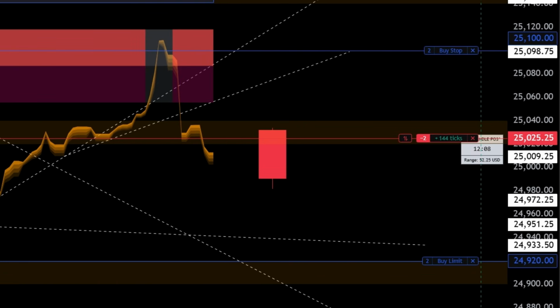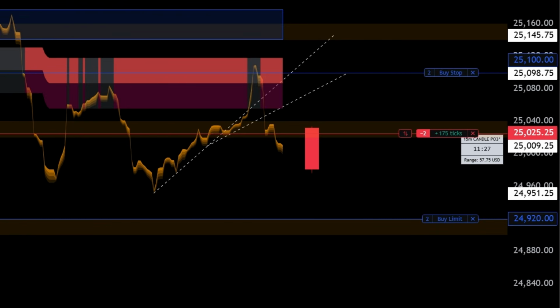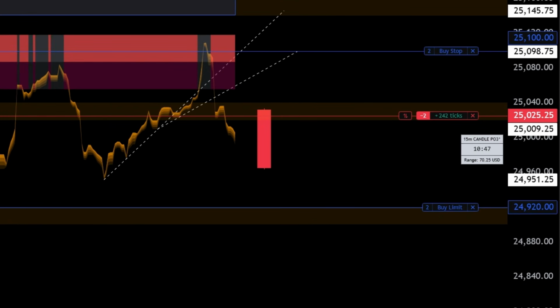There is a very simple mechanical way to trade where you can just set alerts, and when your value areas get to these levels, then you start looking. Other than that, you just don't even look. And if you just follow Trade Shield and you trade when you're at these levels to the next level, right, you're more than likely gonna have a great time. So I'm gonna fast forward this one and call it a day.